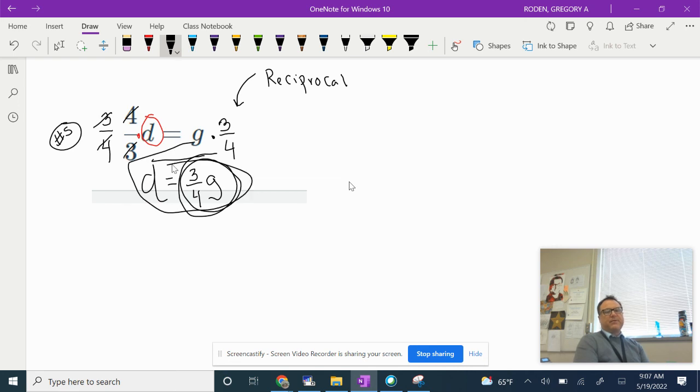I think in Delta Math you would actually enter the whole equation in. I can't remember, so you'll have to see it. If it says D equals in Delta Math, then you can just enter in the 3/4 G. If it just leaves an empty box, you have to say D equals 3/4 G. So I'll let Delta Math tell you what to do on that one.